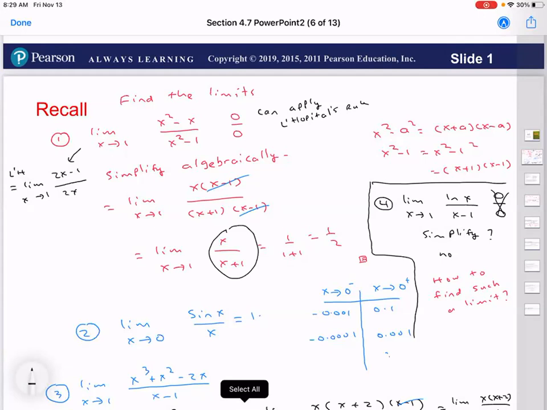Now, can you plug in 1 for x to find the limit? Now it's a regular limit here. Yes or no? Yes, right? If you do that, it is 2 times 1 minus 1 in the top, and 2 times 1 in the bottom. So 2 times 1 is 2, minus 1 is 1, over 2. You see here, we get the same answer.